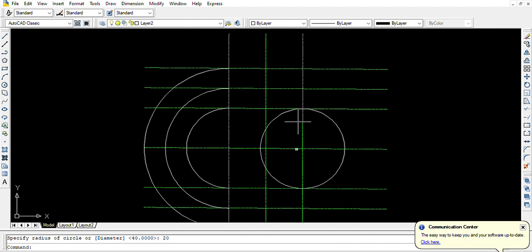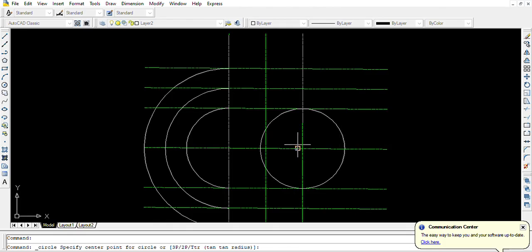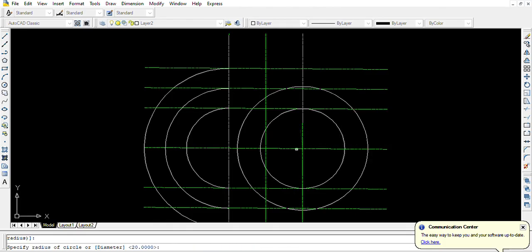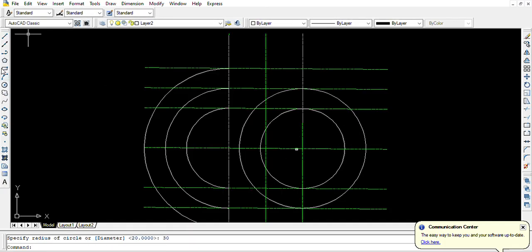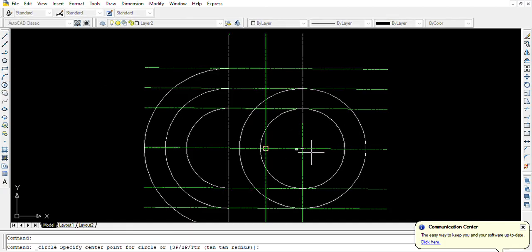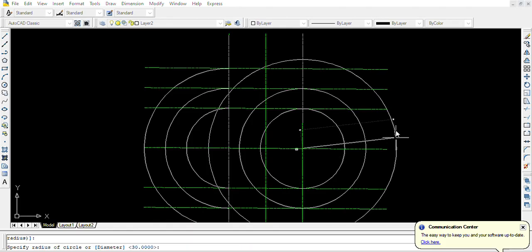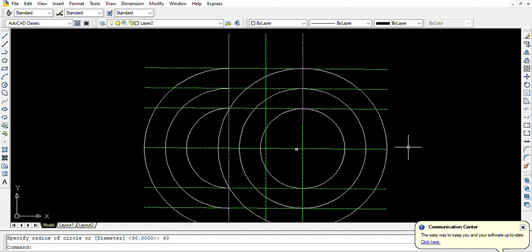Okay, another circle, let radius 30. Then another circle, radius 40. Okay, so let's start our trimming now.